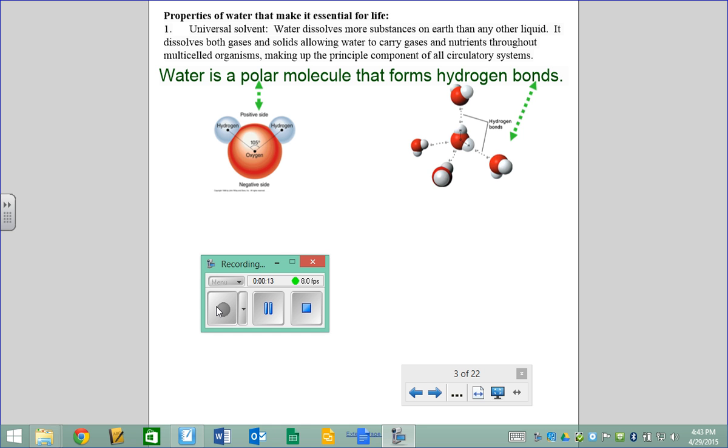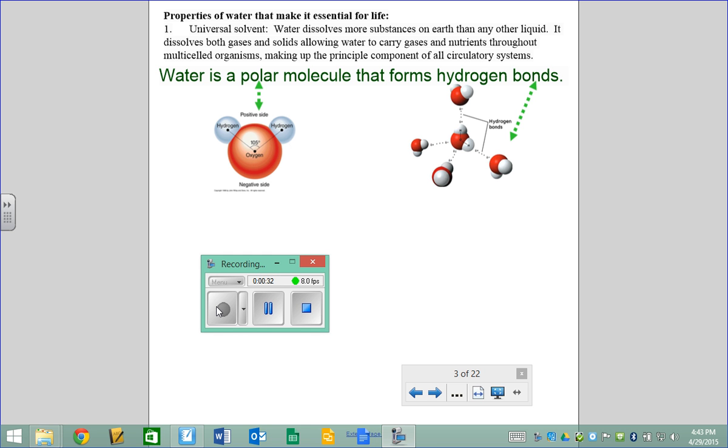What you're going to learn about today are the properties of water, the water cycle, and some unintended consequences of human interference with the water cycle. So last time you saw a little bit about biogeochemical cycles and why we need energy and matter in both of them, and about water budgets.